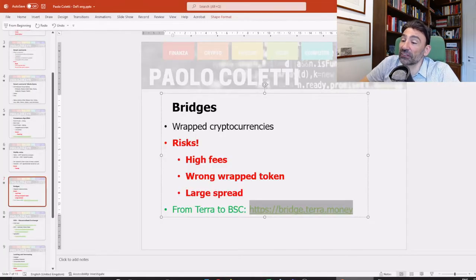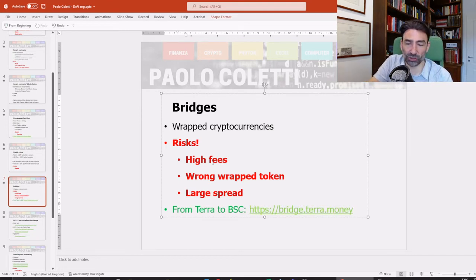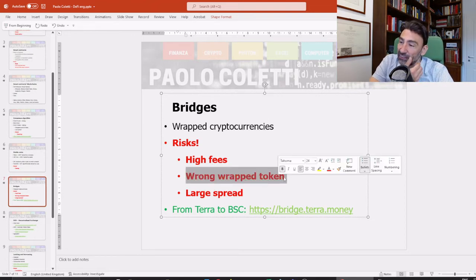Okay, what are the disadvantages of bridge? A lot. I must say really a lot. First of all, they have typically high fees. They charge you high fees because there are two smart contracts, they are on two blockchains, they are technically difficult to build. Okay, and sometimes these fees are unpredictable, so they rise suddenly. I once stumbled upon 10-15% of fees, so fees which are outrageous.